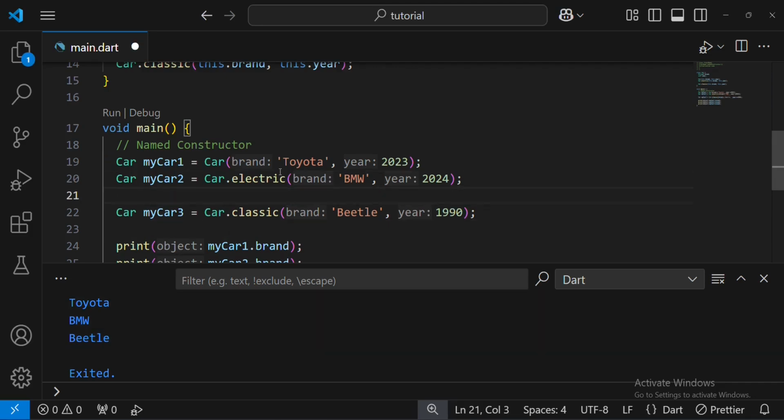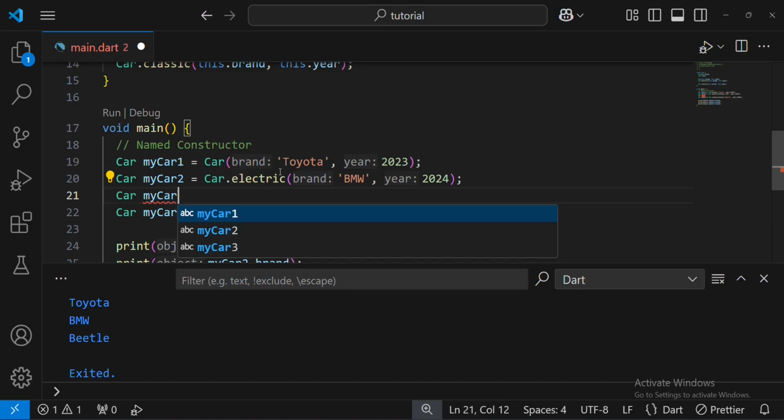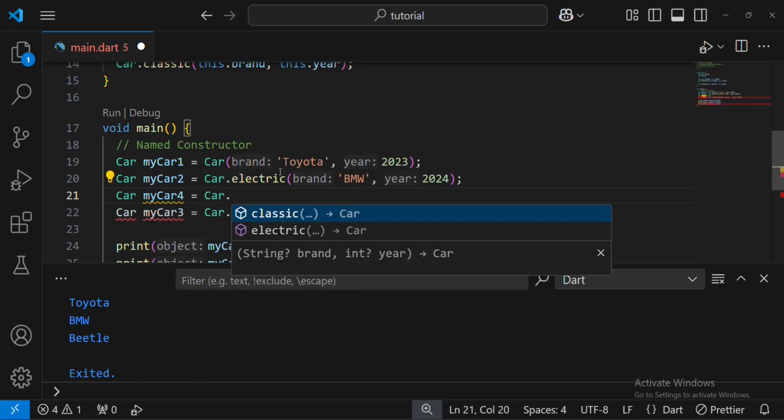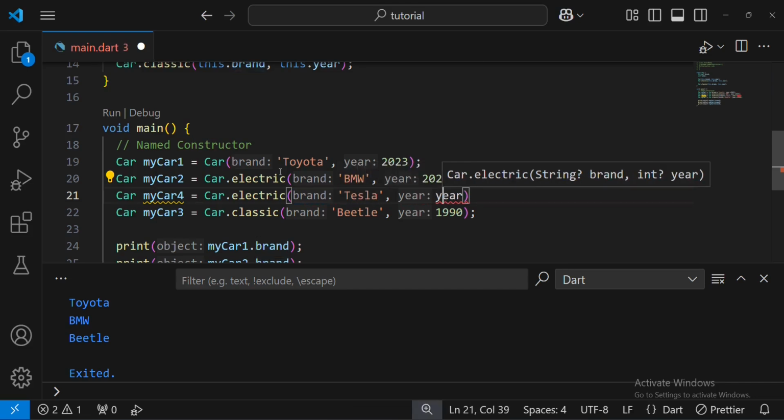So I can come here again and I can create another object of car electric. So I can say car, and then I can call this my car 4, and now I can say car dot electric, and now this one is going to be Tesla, and then the year is going to be 2023.